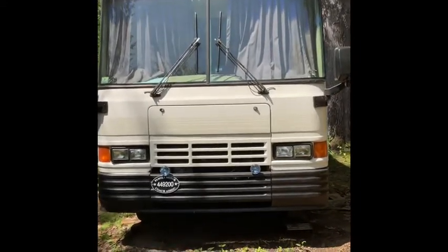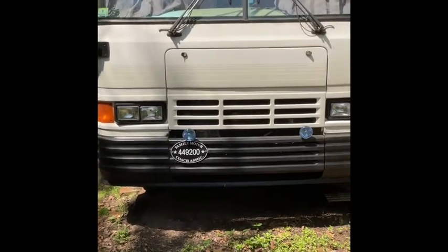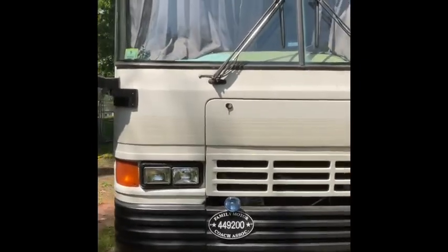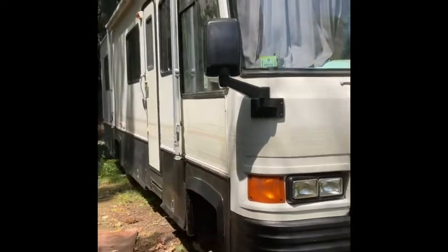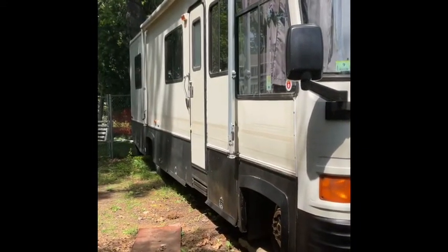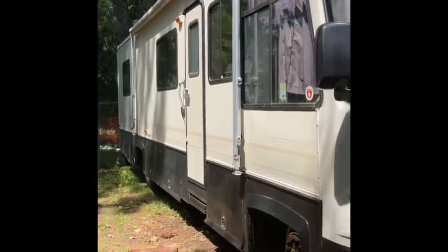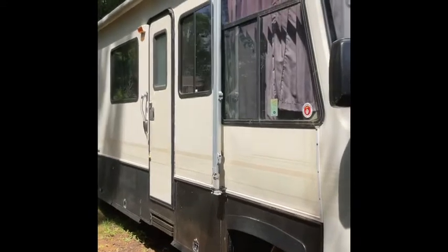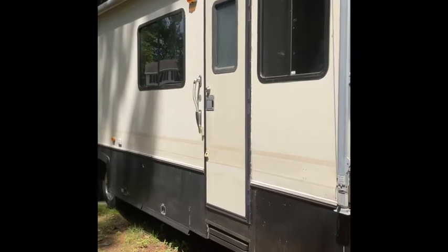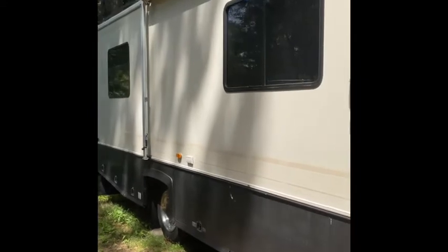As you can tell, I have made some modifications on the outside. I did take off a lot of the lettering and the decals, and as you can see on the bottom I painted her all in black. I used the rhino liner — a truck bed liner — just to help with the fading on the roads and everything else, you know, during dirt roads.